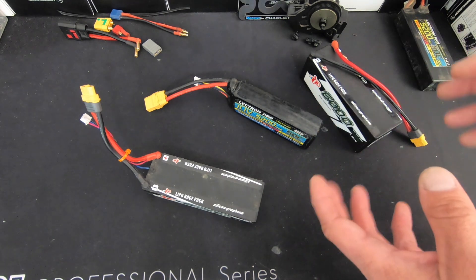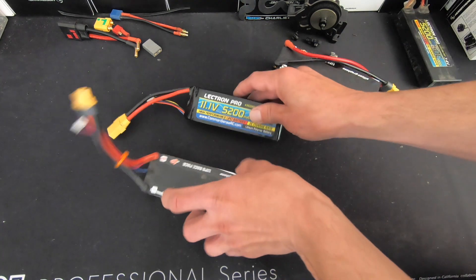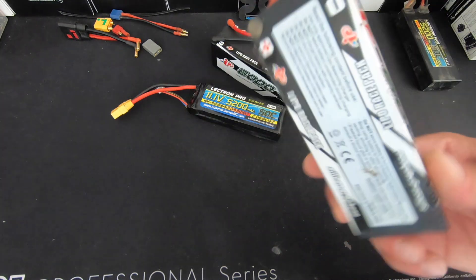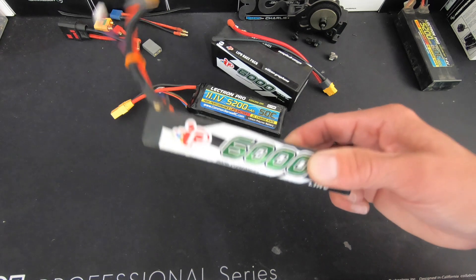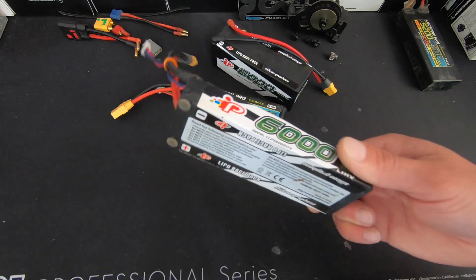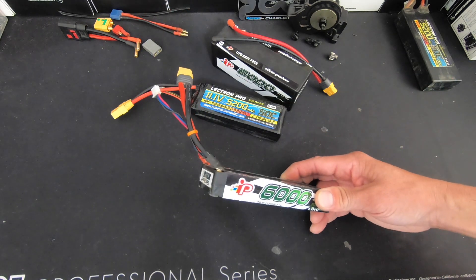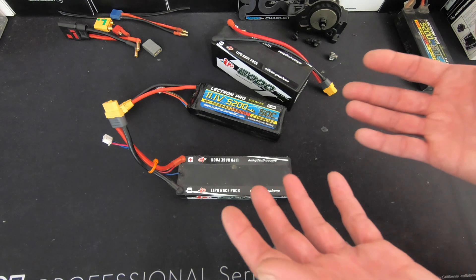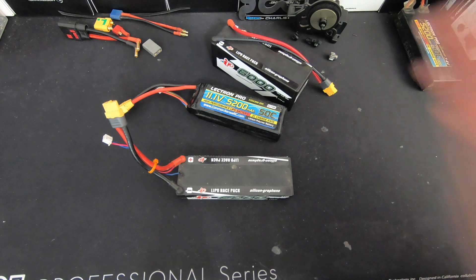Hot and cold conditions affect the packs the same way. If the garage is very cold, you'll notice the voltage in the battery packs feels weaker even though it measures the same — that stems from how packs react to temperature. If it's hot outside, your packs will run a little harder than if it's cold. Sometimes a cold pack will actually improve and run stronger as it warms up during a run. On safety: LiPos should be treated with a lot of respect. Store them in fireproof containers, charge them while you're in the same room, and be prepared with some sort of LiPo safety bag — so if God forbid they catch fire, you can throw them in a box, get a bucket of sand, or use oven mitts to mitigate the situation.